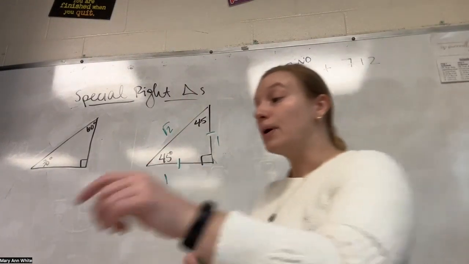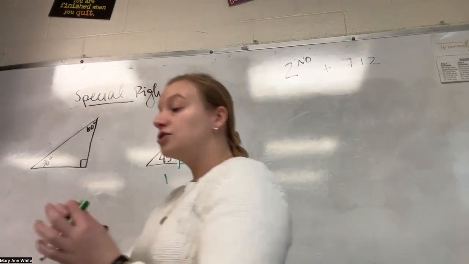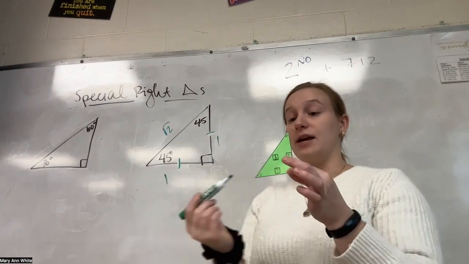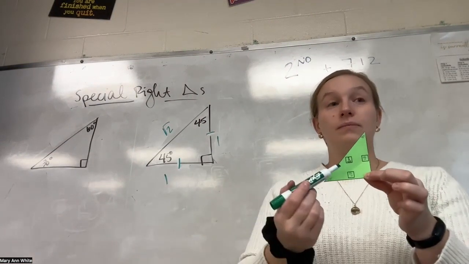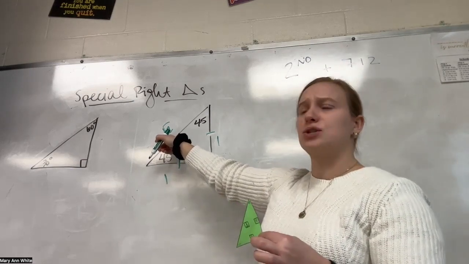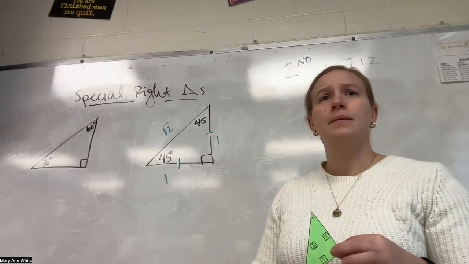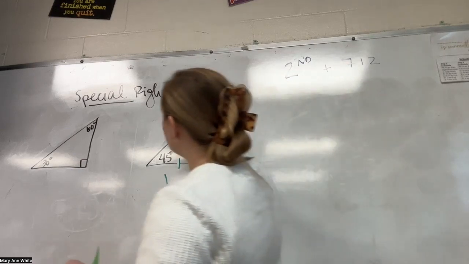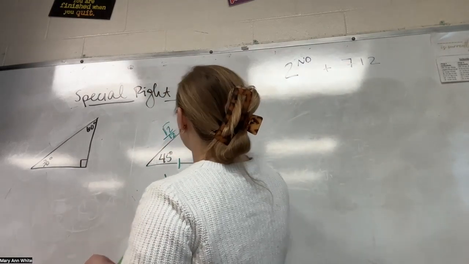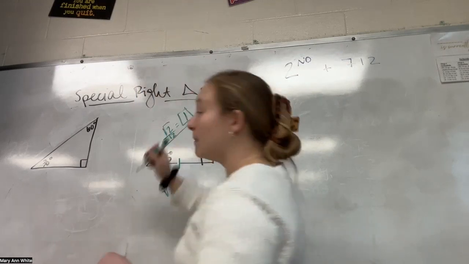Okay, now the problem though is that the little triangle I gave you doesn't say that the hypotenuse is root 2. What does it say your hypotenuse is? 1. So we want this to actually be 1. So what do we need to do to root 2 in order to make that 1? Divide it by root 2, divide it by itself. So I'm going to divide everything here by root 2 so that I can get 1 as my hypotenuse.